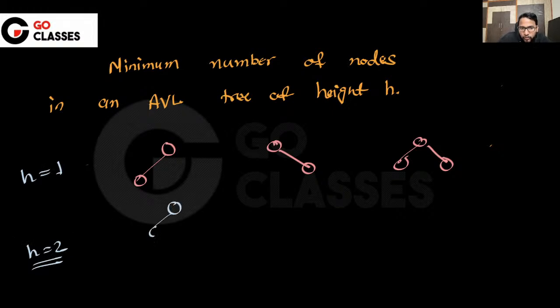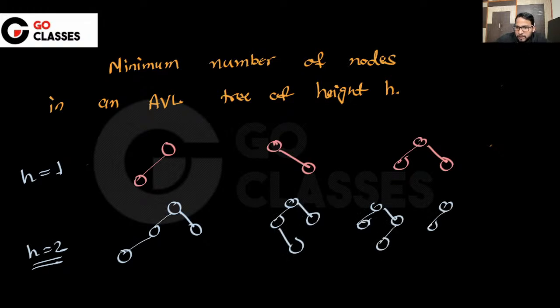So for height 2, maybe, okay, you cannot have something like this, so that's why you need to have something like this, right? So this is an AVL tree for height 2. Now you can append this anywhere, maybe here, something like this, which means that there are a couple of possibilities for this. I mean, this structure is fixed, and then there are a couple of possibilities just for this sibling, right? You can append this anywhere, maybe at this left or right, or this left or right.